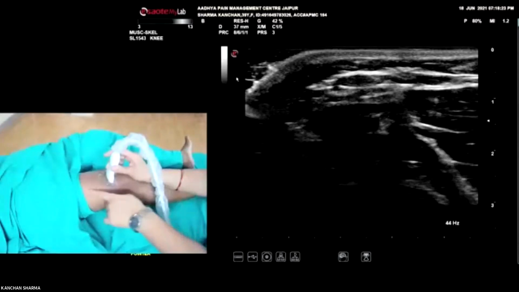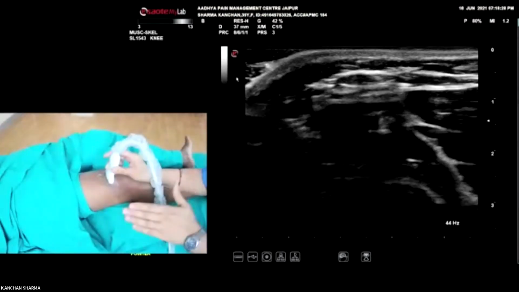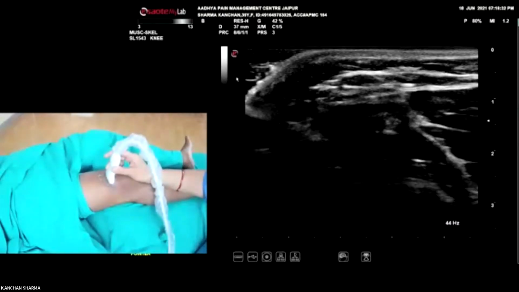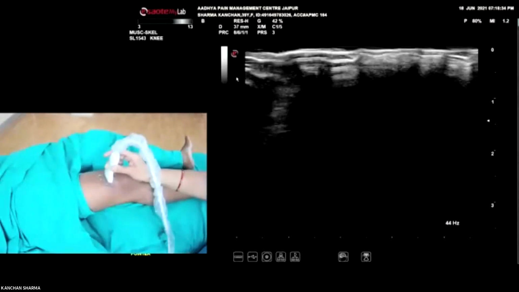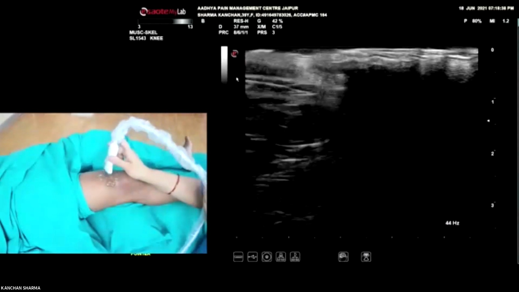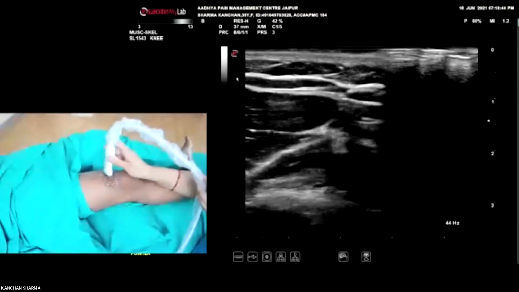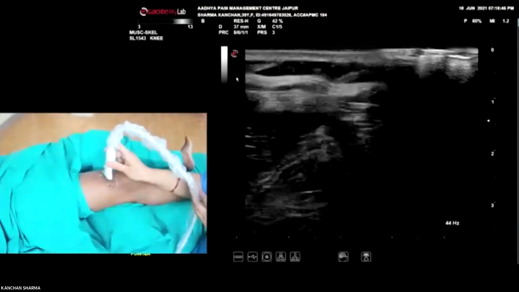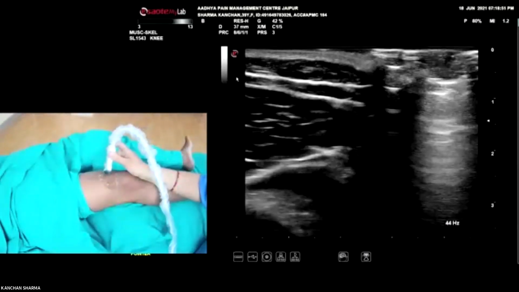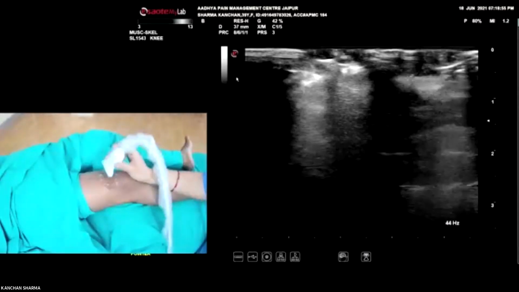So the body of the individual means this side was lateral, this side was medial, and my aspect marker was also towards the lateral side. Now, if I have not bothered about looking at the aspect marker, what will happen? Just see. Now I have changed it. Now my aspect marker is towards this side, my light is towards this side. So this side is medial, and now this is lateral.